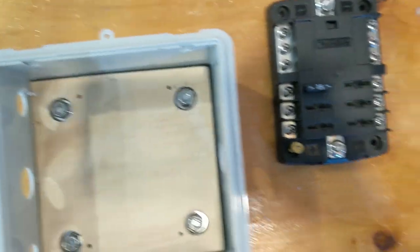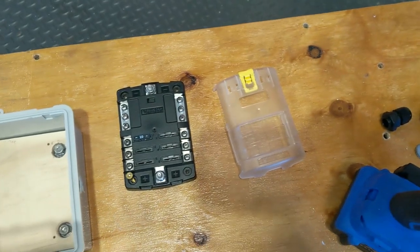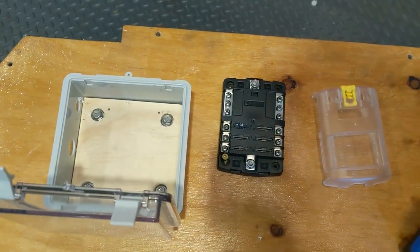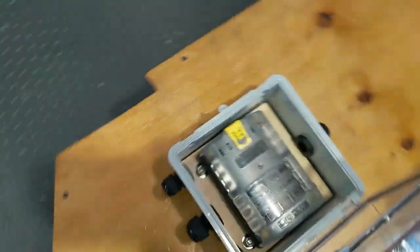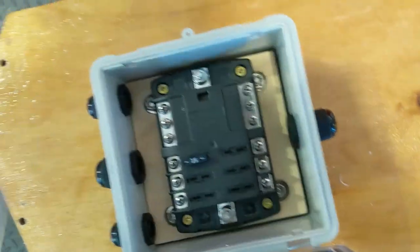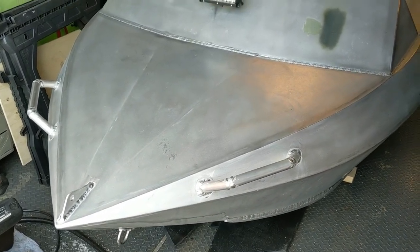It'll be in a waterproof box, so low maintenance. I don't need to worry about any moisture corroding it. It'll be all marine grade wiring that's going to be tinned, soldered, all connections with silicone and heat shrink. So this thing should just be bulletproof. All right, so there it is enclosed. It's right side up. It's going to open down. It's already a marine fuse panel, but I wanted to put it in a completely watertight enclosure just for added protection. All right, I just wanted to do a quick video of where I'm at right now.